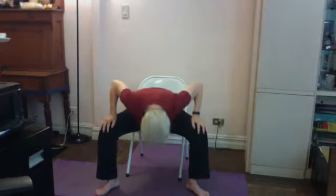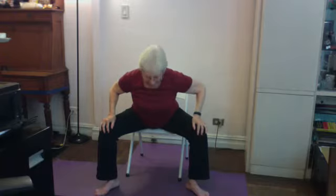Inhaling up, and exhale to bow. Inhale, long spine. Exhale, soften. Inhale all the way up. Exhale, hands to heart. Inhale to cactus. Exhale, tilt. Inhale up, and tilt. Inhale up. Twist. Center. Exhale, twist. Inhale, center. Hands to heart.